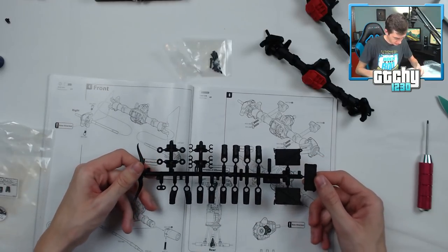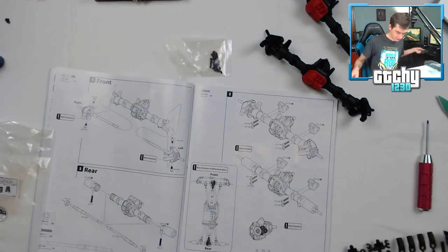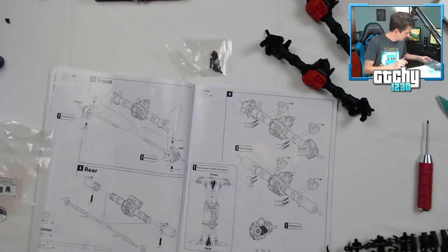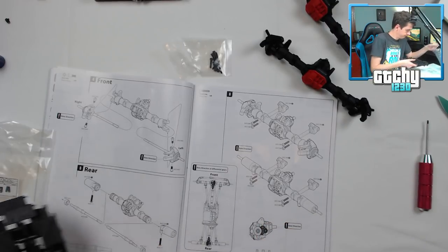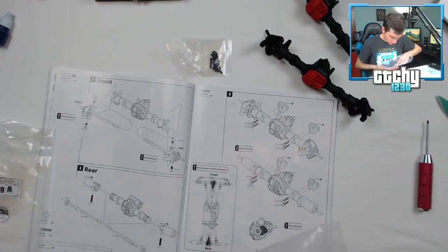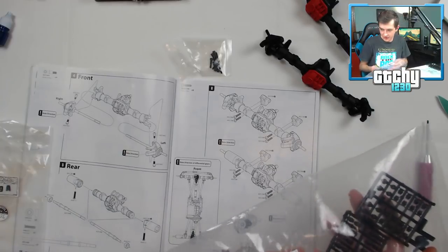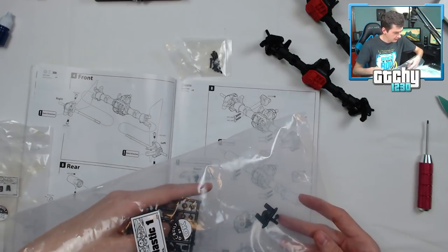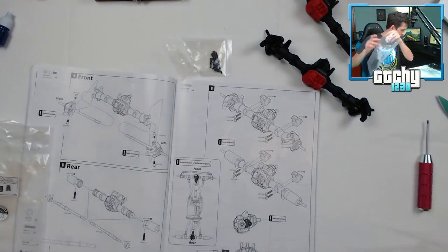Okay. I don't think those are any of these. Let's pull out another parts tree. Still don't see those on here. And this third one looks to be more of the same thing. What about... Okay, I'm on the verge of being very confused if I don't find this part here in 1 second. If I don't see this part in a second here, I'm gonna be a little on edge here. I mean, it's not in the bag. It's not on this parts tree. Did I miss anything that said to open a new bag or anything like that?